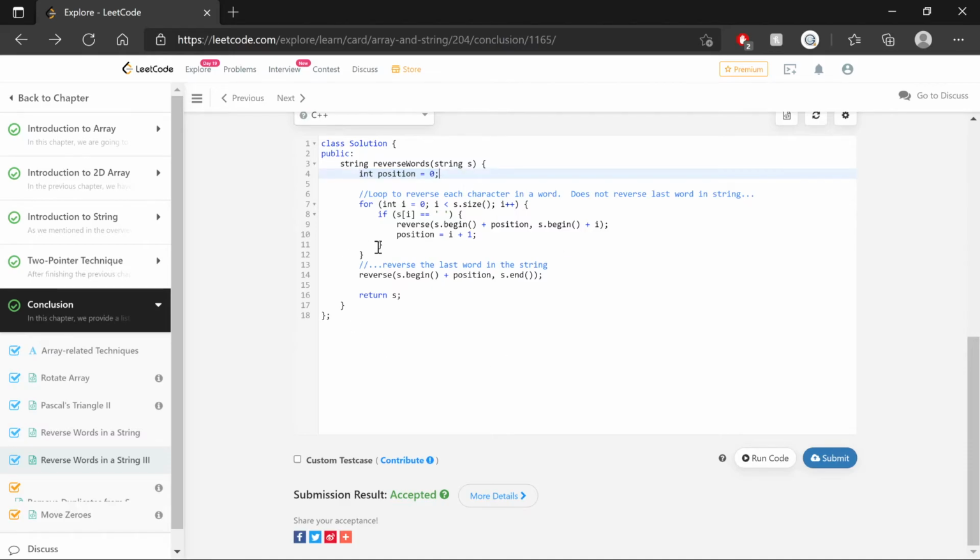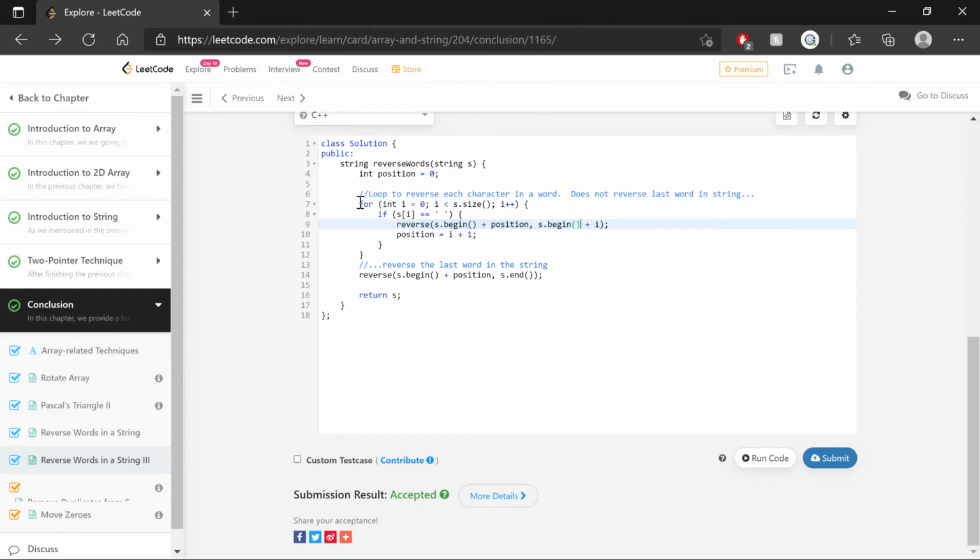For time complexity, we need to look at these for loops, and we need to look at this reverse function. The for loop is going to be determined by the size of the string that we're given, and the reverse function is going to execute commands to swap the characters. So the larger the word that is being reversed, the more time reverse is going to take, because it has to swap more characters.